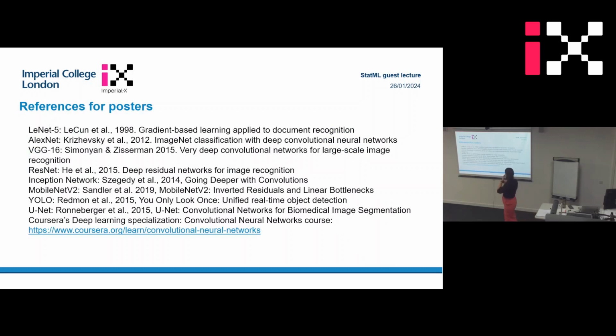Now talking about the posters, if you decide to do a poster on this talk, I want to give you basically 2 options. So the first one is just choose one of these very famous networks and just see how it has been applied to your field. Because I feel like not everyone is going to be an expert on neuroscience, so you don't need to do it on neuroscience. You can just choose one network that you're interested in, like, I really like YOLO, so I just want to look at how it has been applied in my field. And so that would be one idea.